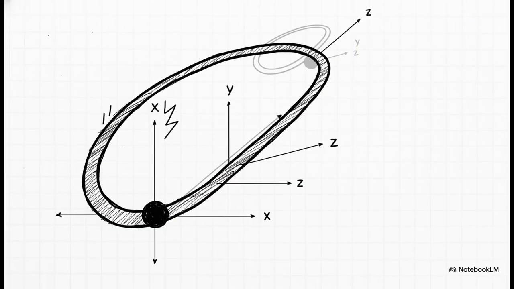Okay, step 2, let's find the velocity. All we do is take the derivative of our position function, one piece at a time. The derivative of the x component, 10t minus t squared, becomes 10 minus 2t. The derivative of 5t in the y direction is just 5, and it's the same for the z direction. So, right there is our velocity vector. Notice how the velocity in the y and z directions is constant, but it's changing in the x direction.